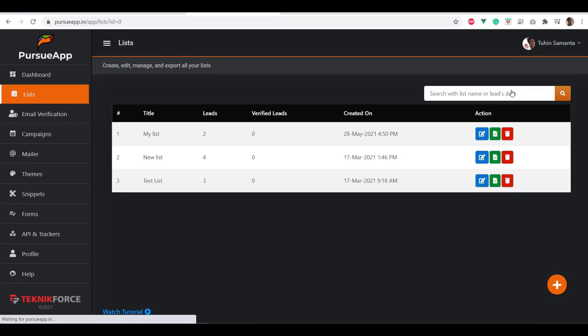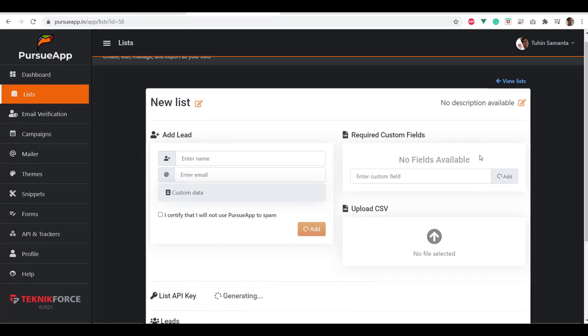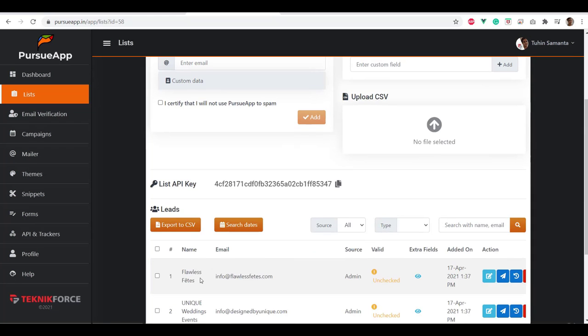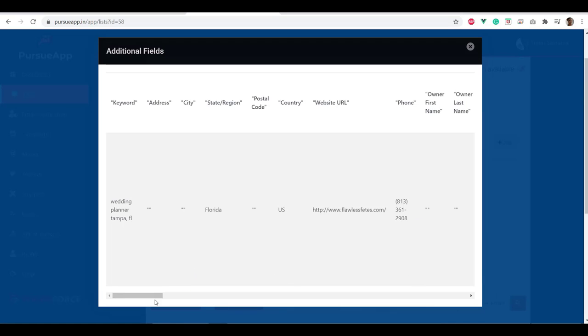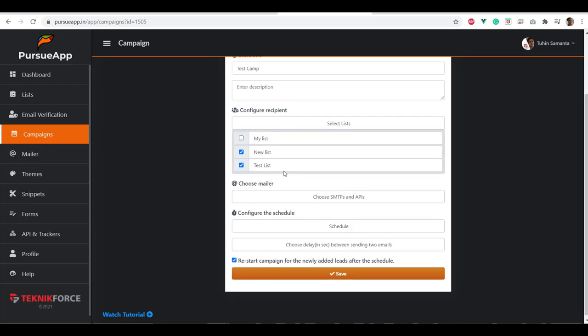And here on another list, let me take a look at this user's custom data. He has a lot of custom data, and they are not the same, so some conflicts may happen. For example, using this one, city. In this campaign, so far, Pursueapp will just replace those fields with blank where the customer doesn't have any information. And there's another problem I want to show you.